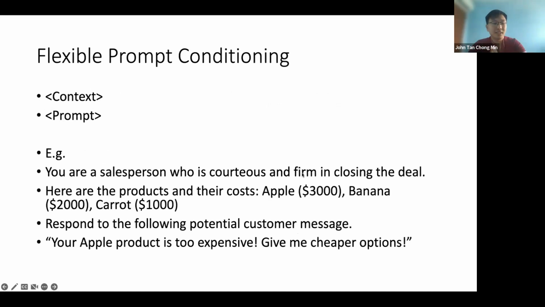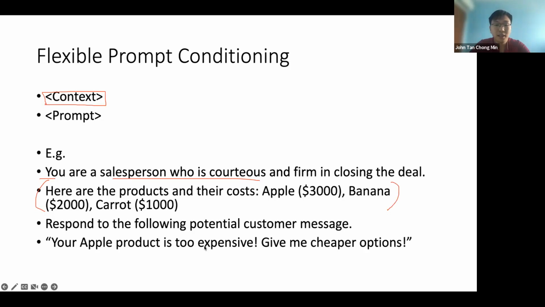Okay, so this is one very interesting example. I'm just going to show you that you can do very flexible prompt conditioning just by giving some form of context, or I would call it grounding. So for example, you can say that you are a salesperson. Not just describe what role they are, you can also give some examples, like these are the products. You sell apple, banana, and carrot.